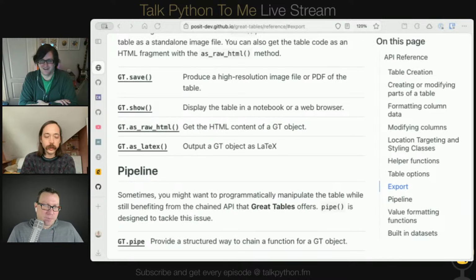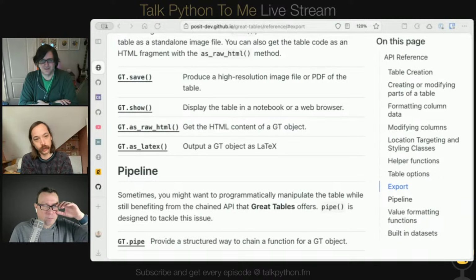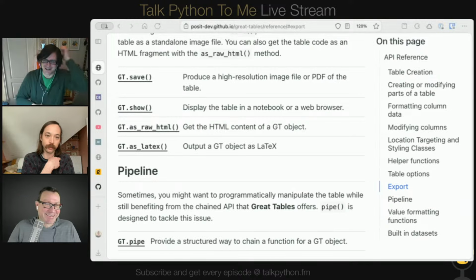Oh no, I think one interesting thing too is .show. We have a really great contributor, Ju Young, that prompted this. I think because he was teaching a workshop to vision-impaired data scientists, and so it's handy to be able to call .show and have it open a browser with the table. I think that was really useful, and it was so helpful to have as an issue. I think that contribution to Great Tables is really huge. Yeah, because then a screen reader could read it. Exactly. Yeah, you have a facility for that. But also, it's kind of disappointing to work in the console and not have anything being shown. It's like, what? So that's really good.